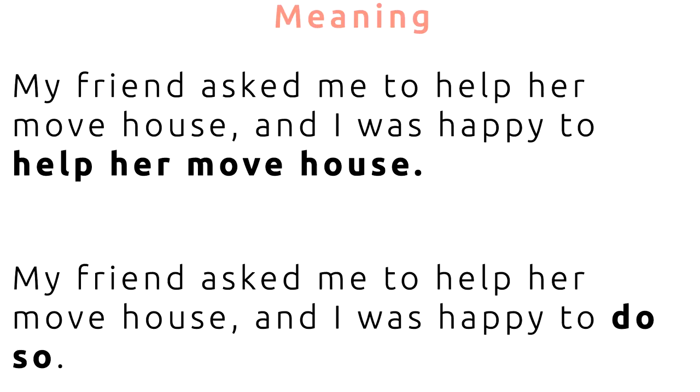Look at these two example sentences. The first one reads, "My friend asked me to help her move house, and I was happy to help her move house." Notice that this sentence sounds a bit repetitive because we've repeated a phrase, help her move house. We said it in the previous clause, and we said it again in the second clause. To avoid this repetition, we can simply use do so.